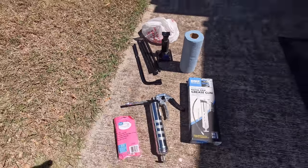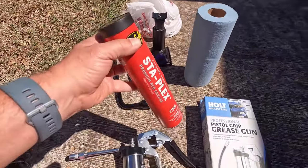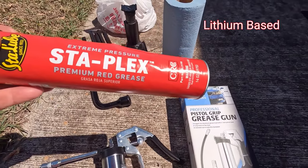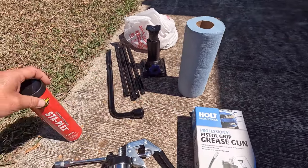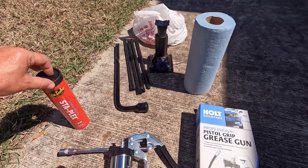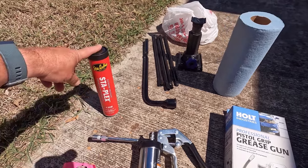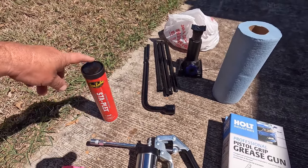As far as grease, this is the type of grease that we purchased also at Harbor Freight. This is the premium red grease. They also have black, but it's not necessary to get the black. We like the red because we can easily see where the new grease comes out. This was $7 a cartridge. We got two cartridges because we're doing this for the first time, and there may be a lot of air gaps to fill.